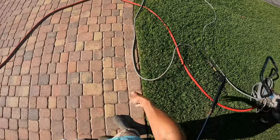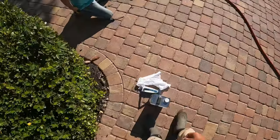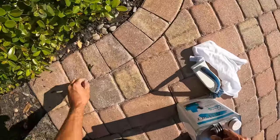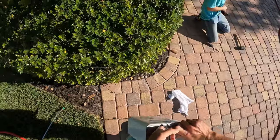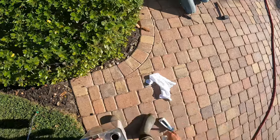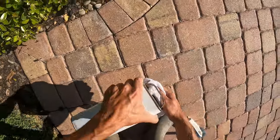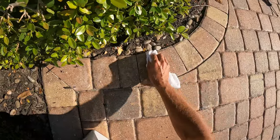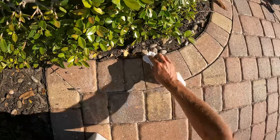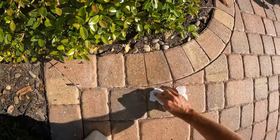The mower guys came yesterday, and of course tire tracks are on the driveway now, so gotta fix that. And then I'm gonna get out some more of this white staining that is on the pavers here. And then we can get to sweeping in the polymeric sand and then sealing it.